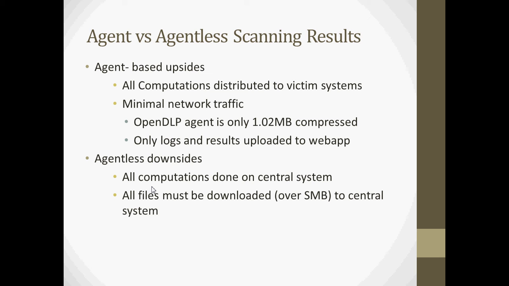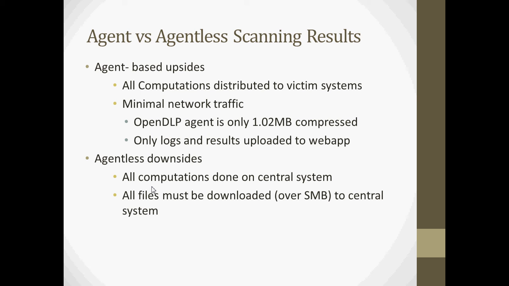All computations are distributed to the victim system. This means all computations are done on the victim's computers in the organization, the ones you are scanning. Therefore, your system does not carry the weight of scanning. Your memory is not being used. Your CPU is at rest. So, there's minimum traffic. The OpenDLP agent is only 1.02 megabytes compressed. Only logs and results are uploaded to the web app.